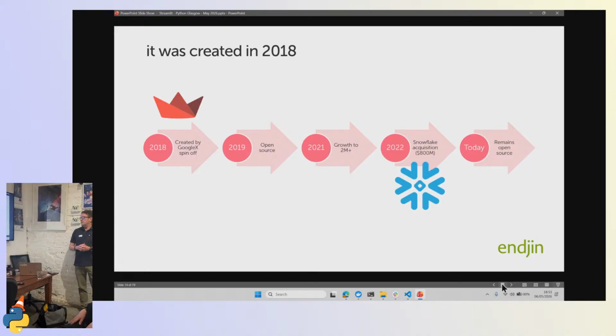It's a big organization, a big player in the data platform space. But the good news is they committed to keeping Streamlit open source, but they've integrated it into the product. So what it means is if you've got a Snowflake subscription, you can create a Streamlit app and host it on your Snowflake environment and share that Streamlit app with other users in your organization that can connect to Snowflake. So the good news is it's been acquired, but you can use it without Snowflake as well, as I'll show you later in the presentation.